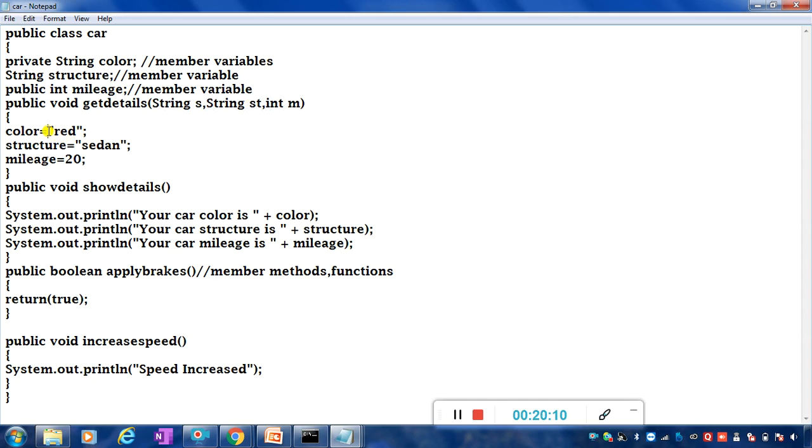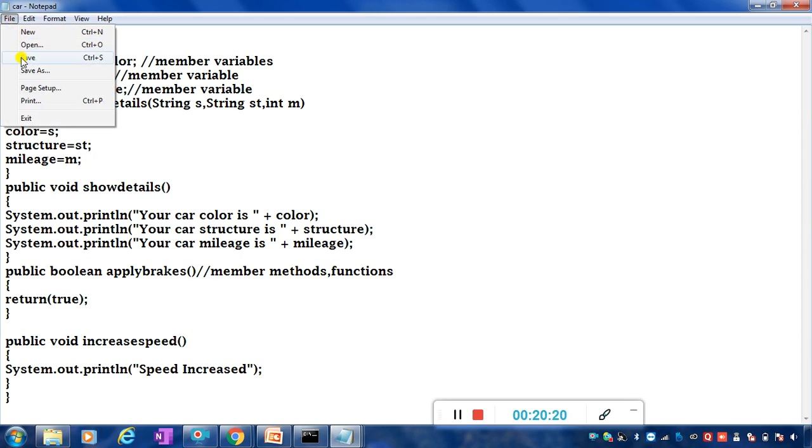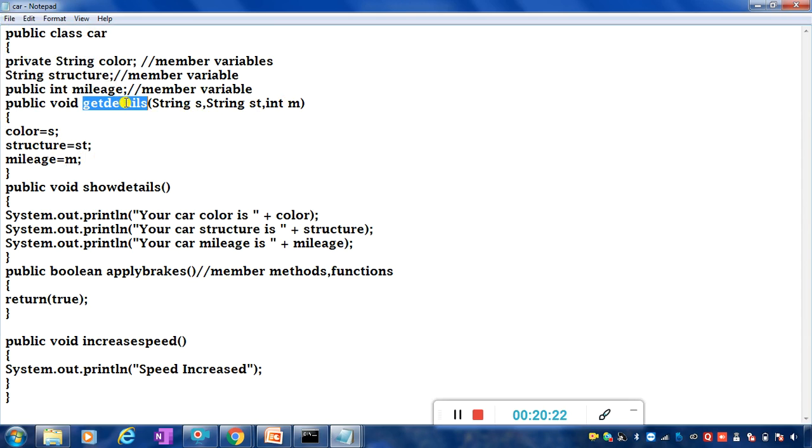So instead of doing this, I'm assigning the values to these variables this way. This is nothing but a method which has parameters with it, a parameterized function.